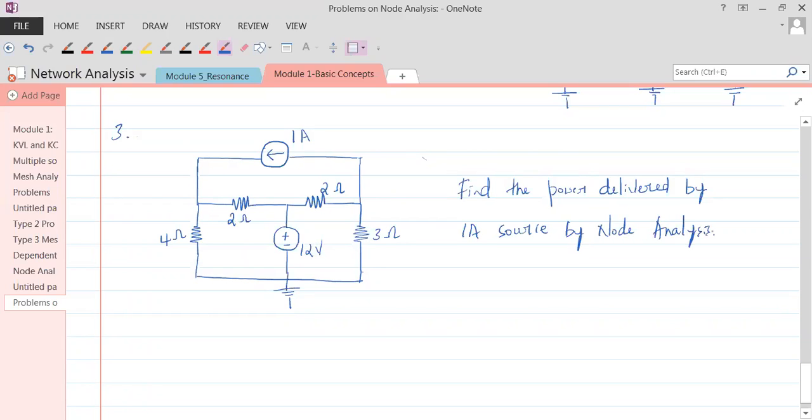So in node analysis, we have to find out first the node voltages. Next, we shall see what is asked. In mesh analysis, we have to find out the mesh currents, whether they are asked or not. In node analysis, we have to find out the node voltages. As we were counting the number of meshes there, here we have to count the number of nodes, and we have to mark the node voltages. There we were marking mesh currents. Here we have to mark our node voltages.